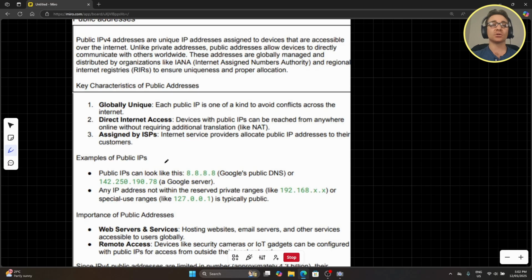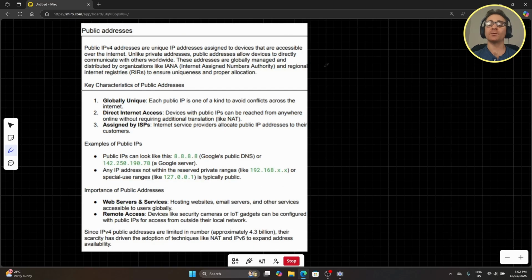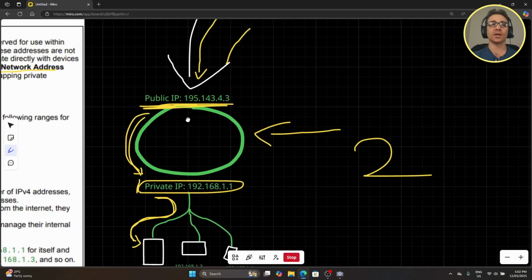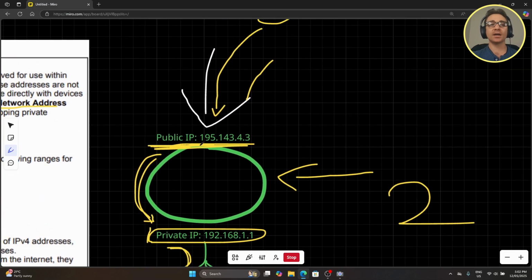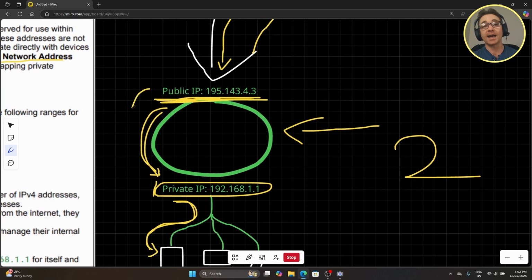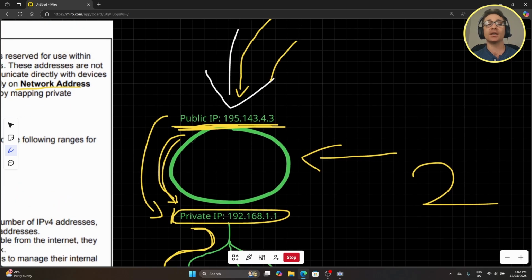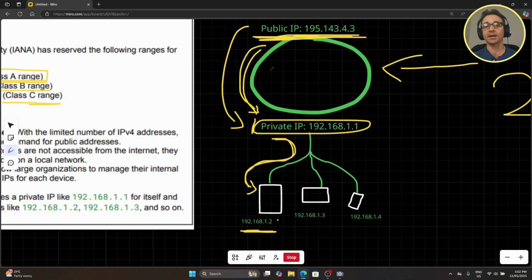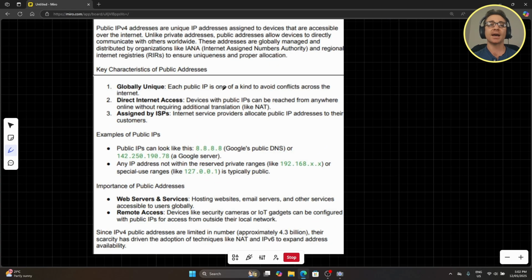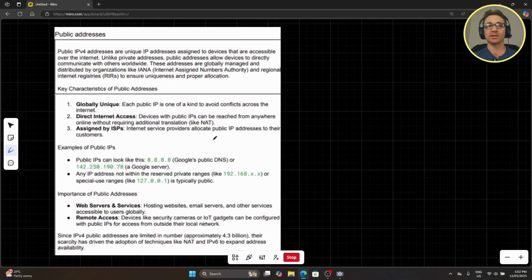Now, public addresses is something that we have been over. We've talked about that concept of public addresses. We did it over here with the router. So every local area network, every house that you could possibly think of, has a public IP address, and they've got one public IP address for that particular network, which allows data to be sent through and access the private IP addresses on the inside. And because that whole network only has one public IP, it allows us to conserve our available IP addresses, okay? So that's one of the good benefits of that.